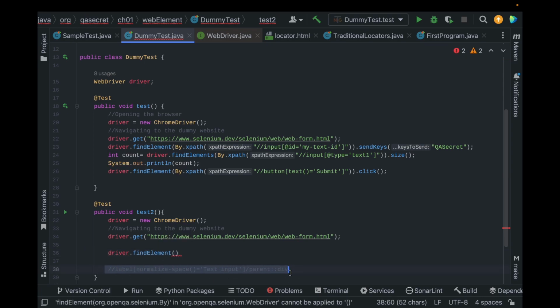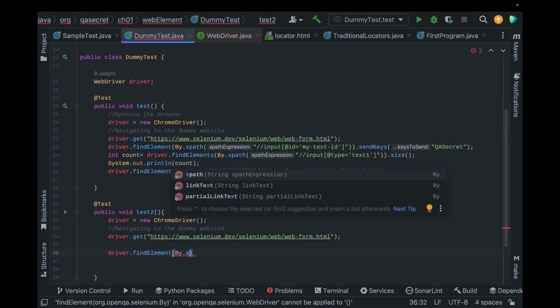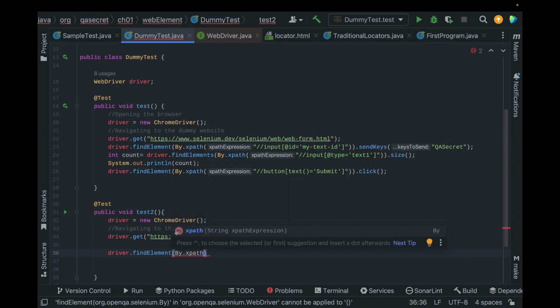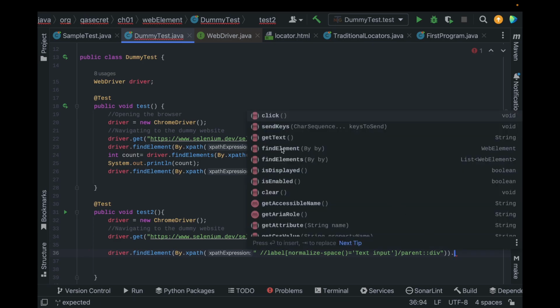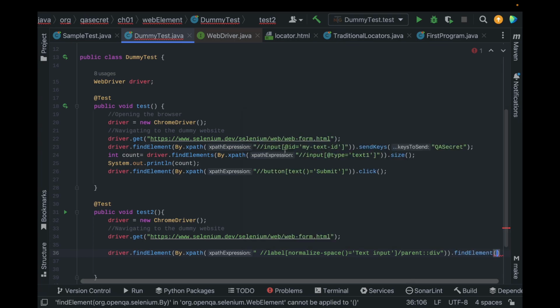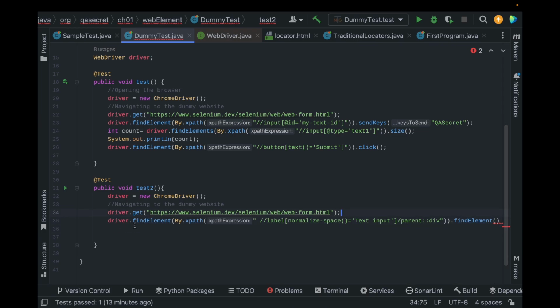Command X, and here I can write By dot XPath, and here I am using the XPath. My intention was to call the findElement method again, right? Inside this, we can call one more findElement.